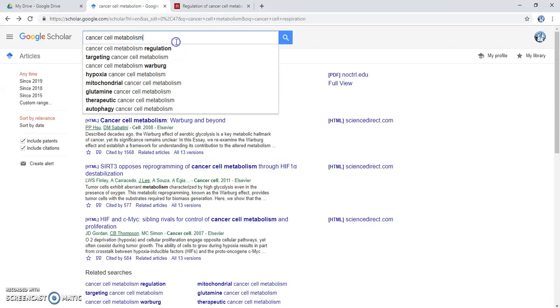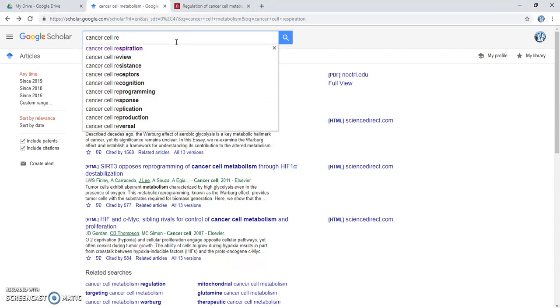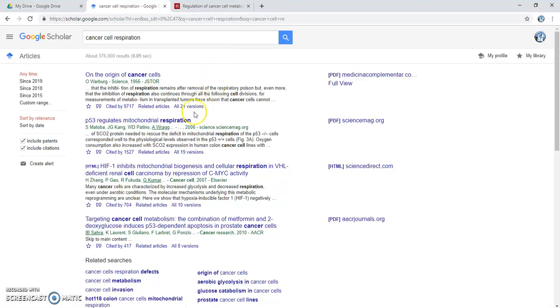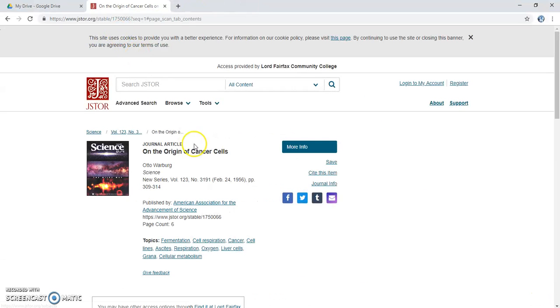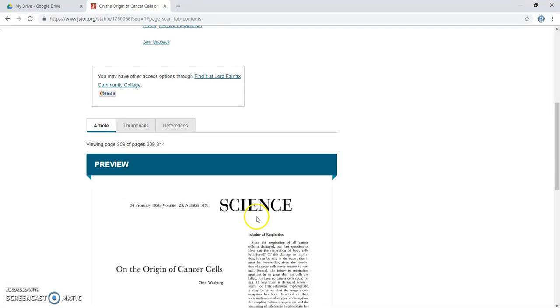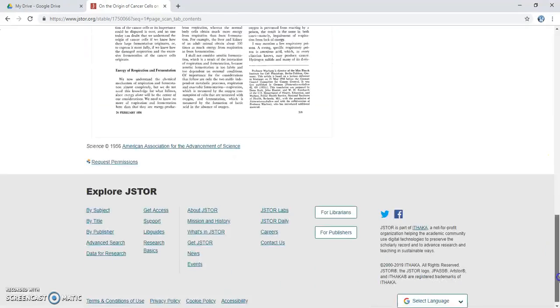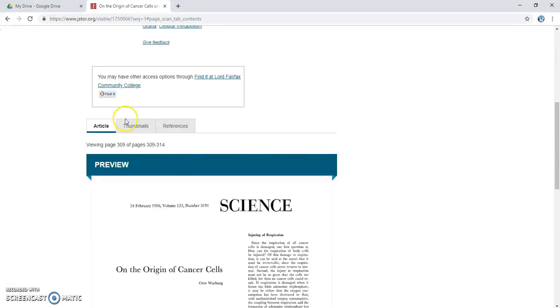Cancer cells. Cell respiration on the origin of cancer cells. Thumbnails, references, preview.